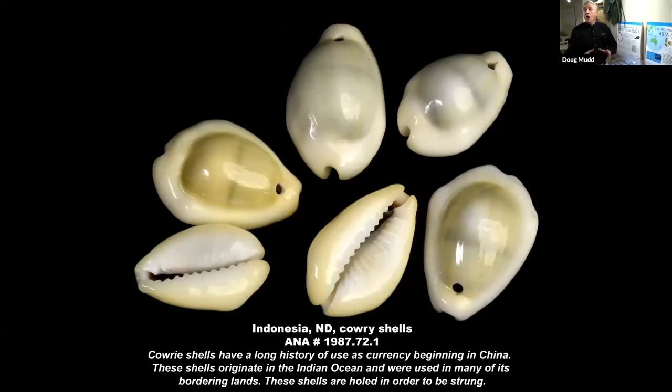The next thing we have are cowrie shells — small shells about half an inch to three quarters of an inch in size, found in the Indian Ocean. They got value in part because, though they were common, they were hard to get — you had to go long distances to get them, and people would bring shiploads back. They were primarily used in South Asia and in East Africa along the shores of the Indian Ocean. These were small change, not symbolically very valuable, but used to buy things and make exchanges. These particular shells have holes in them because they were low value and were put on strings so you could wear them and carry them around more easily.